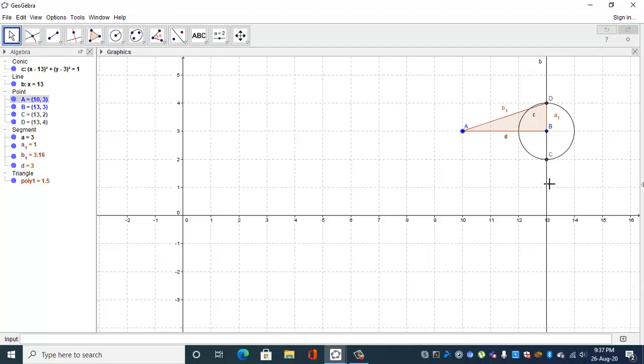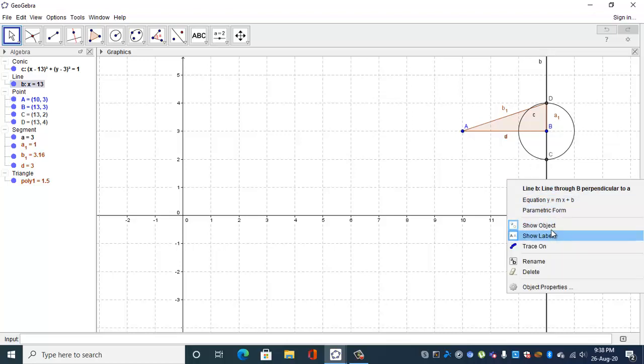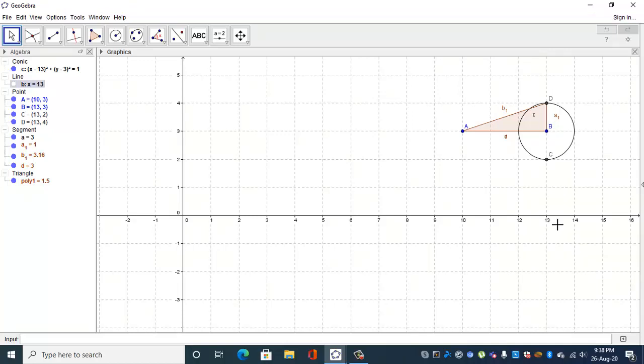Now, if we don't want this line, we can hide it by clicking show object again. It is already shown, so when we click it, it will disappear like this. But don't delete. If we delete, the total construction will collapse.